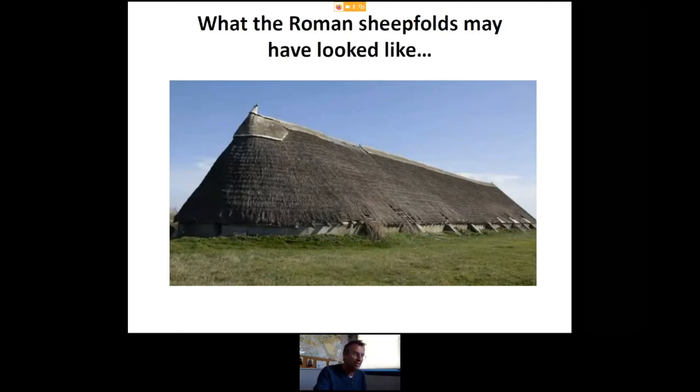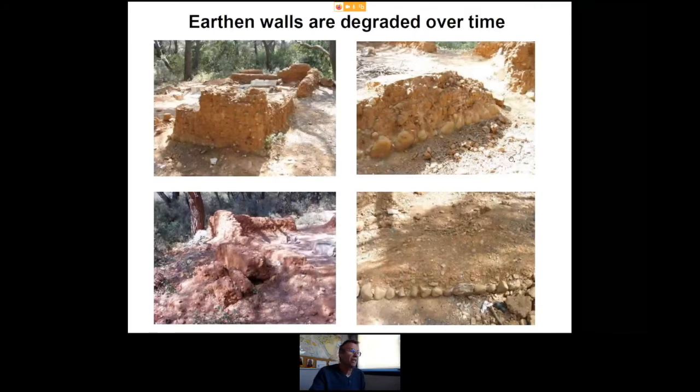And of course, with time, these sheepfolds were destroyed. When the roof is destroyed, the earth is eroded by time. And we can just find at the end the pebbles, the stones, which have been used to support the wall. You can see here the wall which has fallen, and we can find the clays which have been used for building the walls and some pebbles. So it's quite interesting to have an idea of how these former Roman sheepfolds have disappeared.